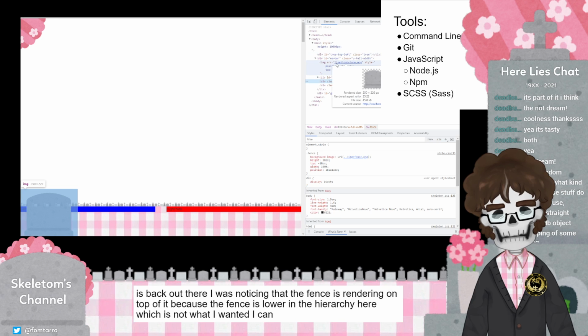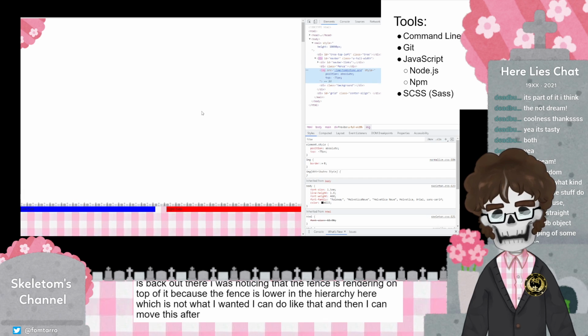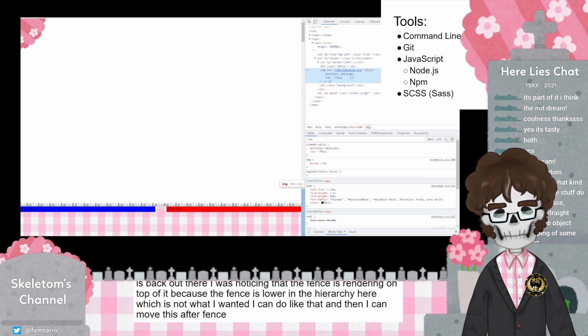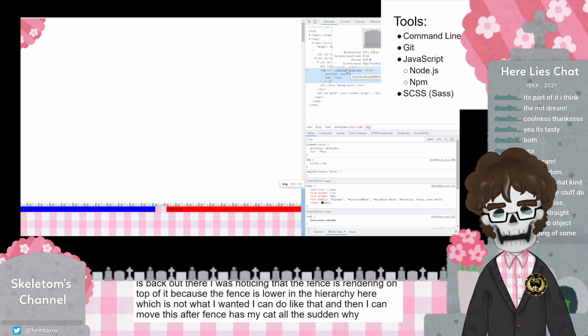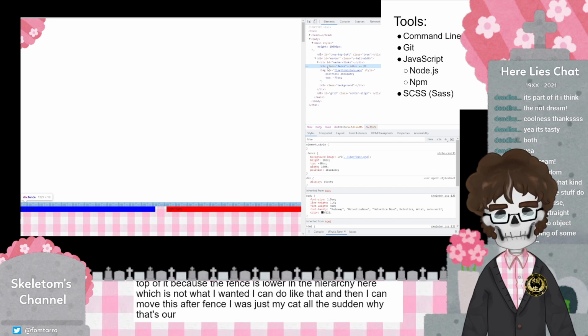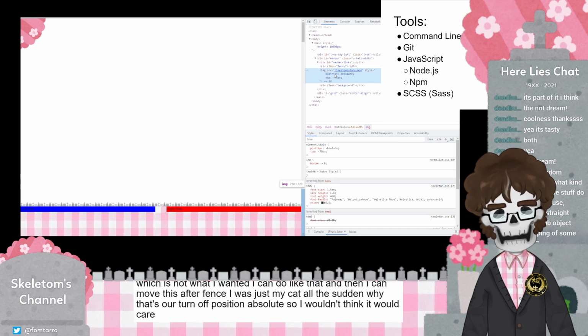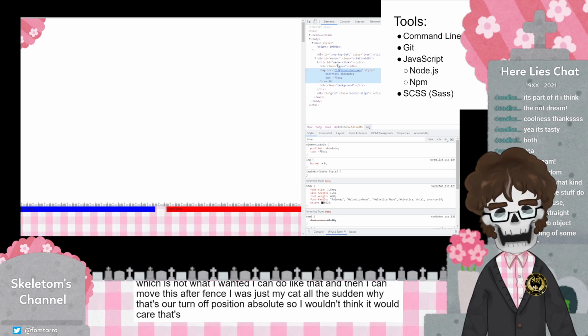I can do like that. And then I can move this after fence. Oh, it doesn't like that though all of a sudden. Why? That's bizarre. They're both position absolute, so I wouldn't think it would care. That's weird. Whatever. Okay, one step at a time.